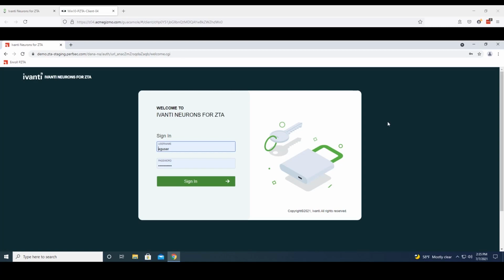All right, so what we're looking at here is an unregistered device, and we're going to walk through the onboarding of this device and explain why it's important to onboard and what happens during that onboarding phase.